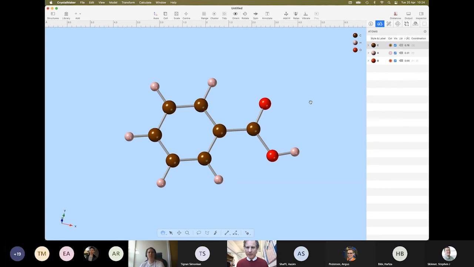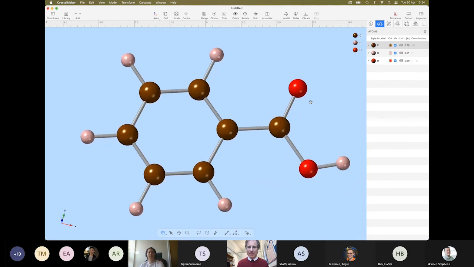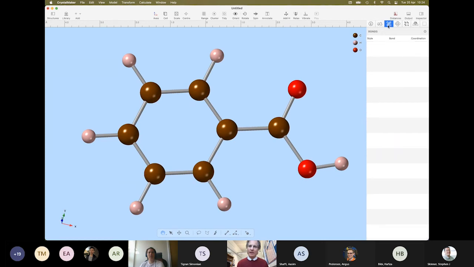And the other thing we might want to do now that we're happy with our radii, maybe we can label the atoms by clicking on some labels. We've generated some bonds automatically. We could label those. But I think what we'll do next is we'll maybe change some of the bonds.